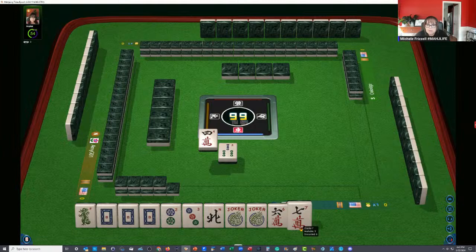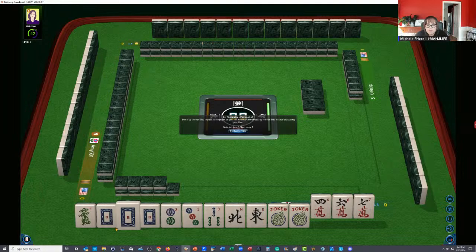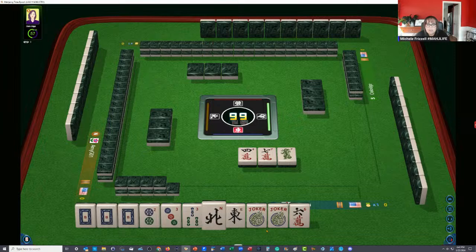Okay, here's a couple year tiles. Right here and here. Oh, this is going to be a little bit risky, but I think we should go for it. Now, since we have no flowers, we can make this a little bit better by letting go of the green dragon. We could maybe play the first hand under the year or the concealed hand.